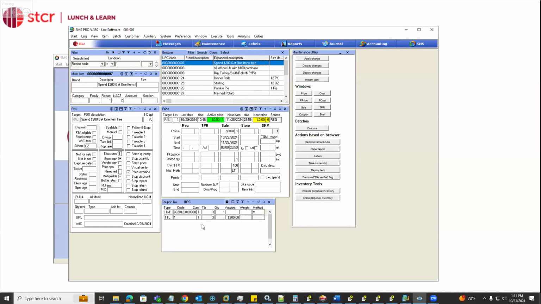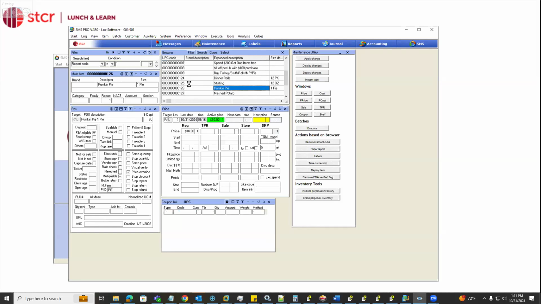The other point of criteria is a specific item. So I'm going to be taking this off of my specific item. I am using a type 2 UPC. This is actually going to be right here. It's my holiday turkey that I'm using, 201234. Go back up here. So this is a specific item.